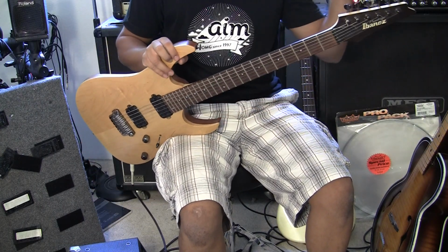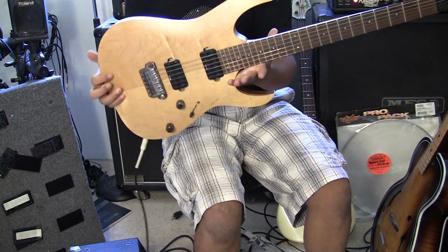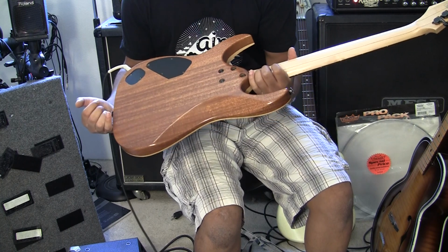Here I have another really cool guitar coming your way. This is a J. Craft Ibanez Prestige model. Check that bad boy out. I mean, it looks awesome, and it sounds even better.